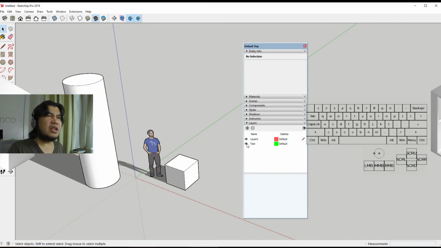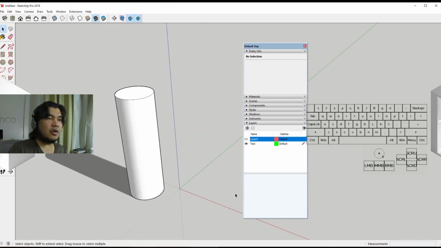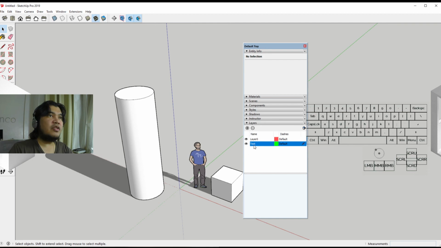right? From that to test, we can isolate that by making it current first, and unclicking the layer 0. So this is a method of optimizing your scene if you need to. You can turn layers on and off. Also, when you import from another CAD program with layers, you see those layers also here. So you have a level of control with it.